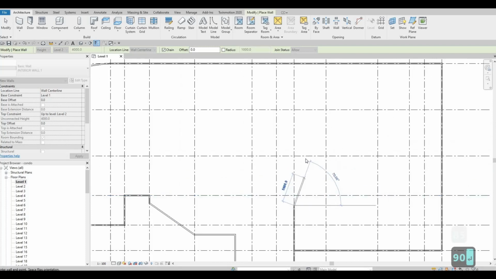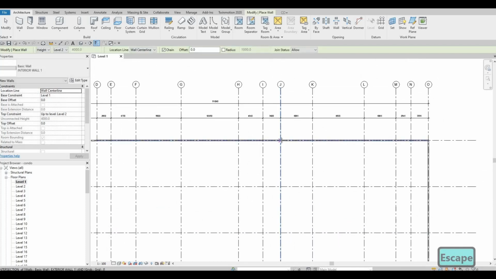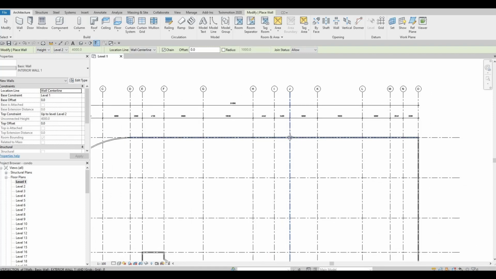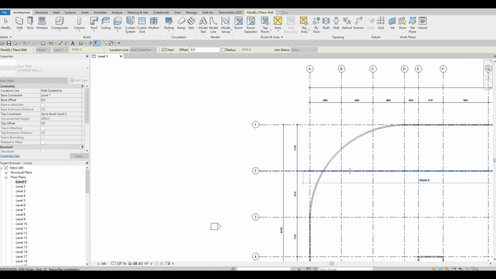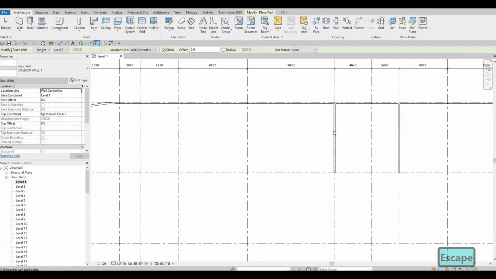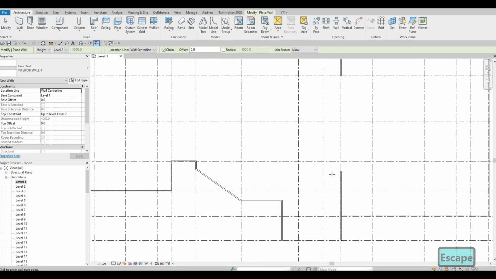So we're here, and then this entrance we're going to get it from 1J, and then here H, so 1H as well, all the way to number 2 grid line. So everything is following this one as well.